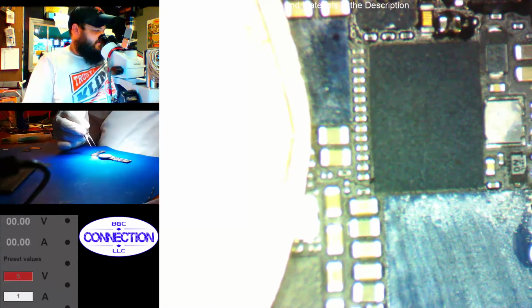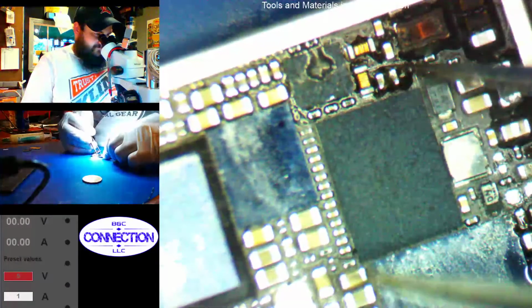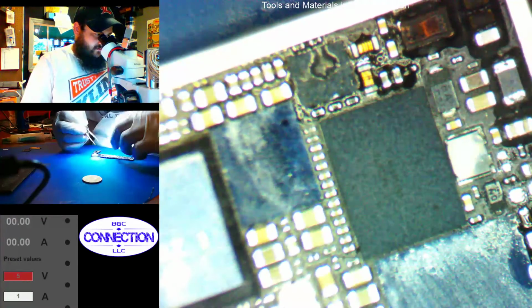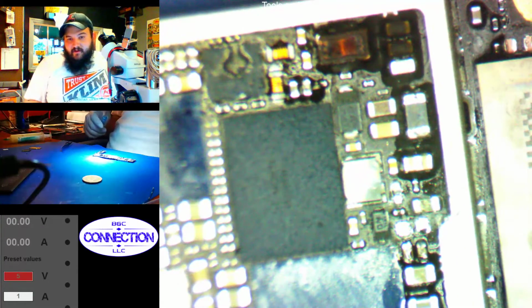Alright, that reflowed fast. Lead solder for the win, bro. Alright, so we need to do some cleanup over here, and then we need to put some stuff back down.